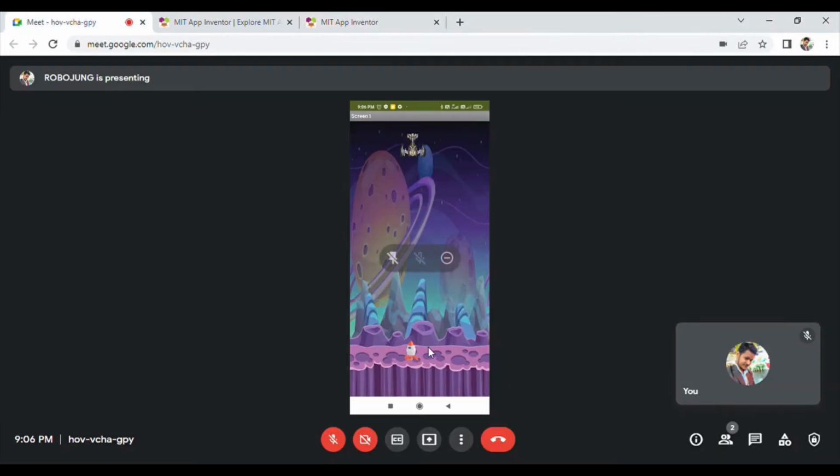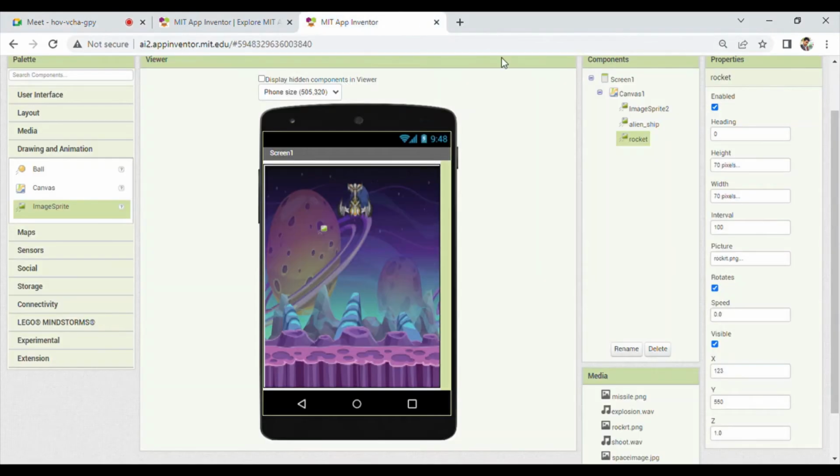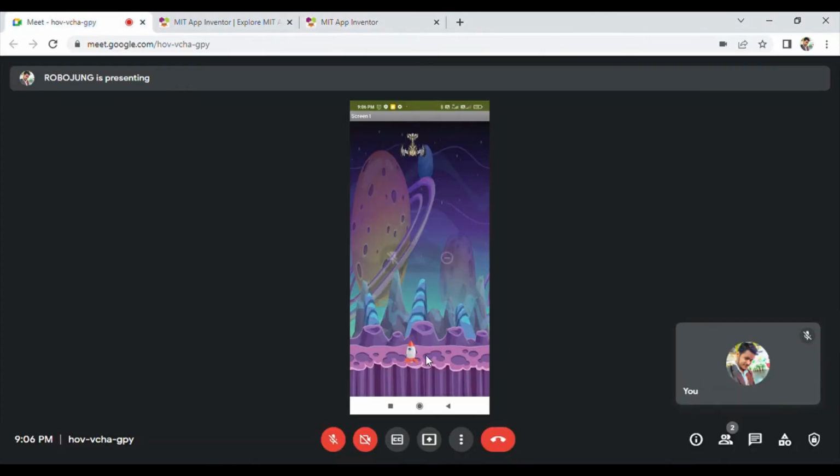Here it is visible, but the height is very small, so let's increase the height of this rocket so it does not look cluttered. I will make the height 80.